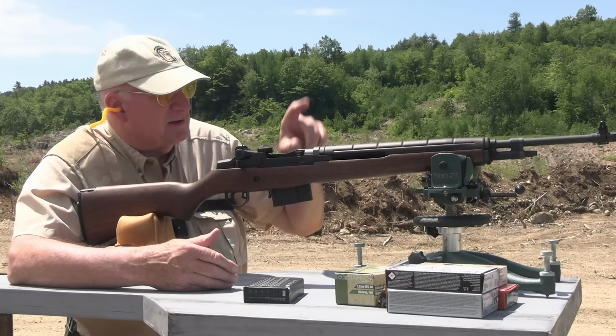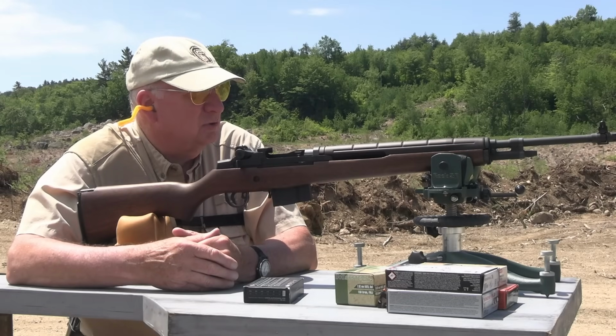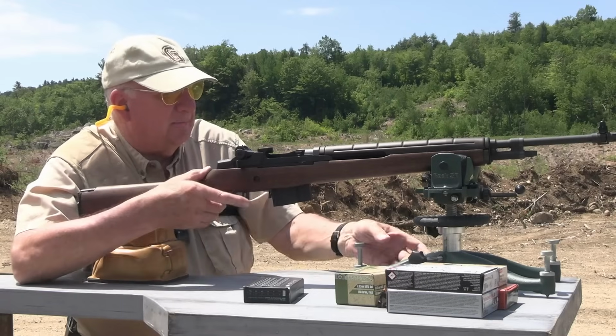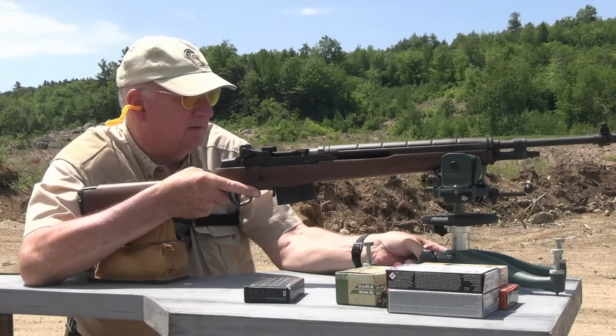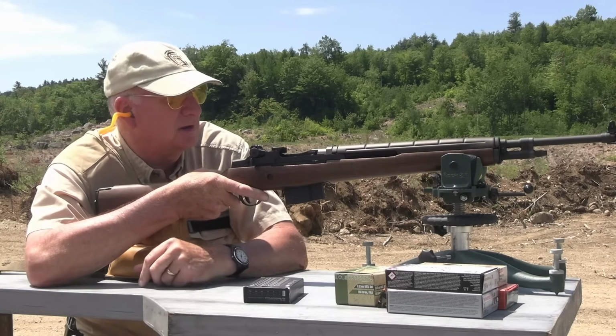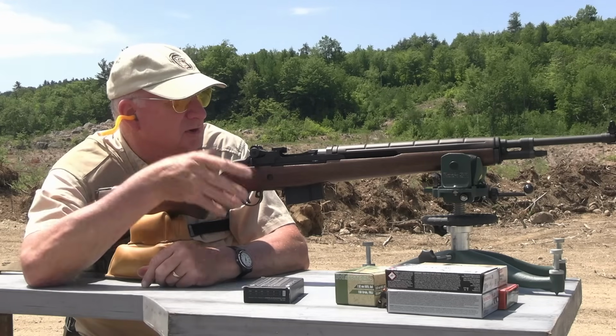I've got the flag set up at 50 yards and 100 yards. And the breeze, according to the ribbons, is probably about a 7 to 10 mile an hour consistent breeze. And I like the fact that it's consistent. There aren't too many gusts. So the group should go well as far as the wind conditions are concerned.